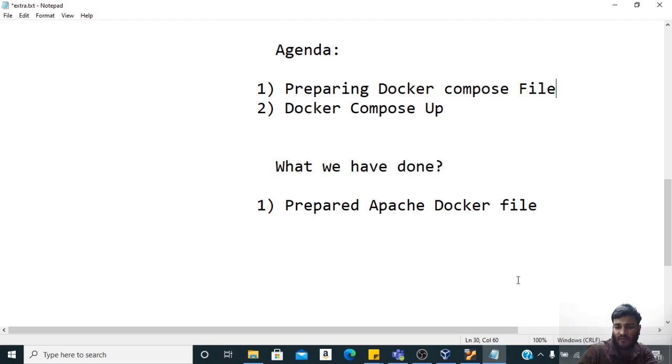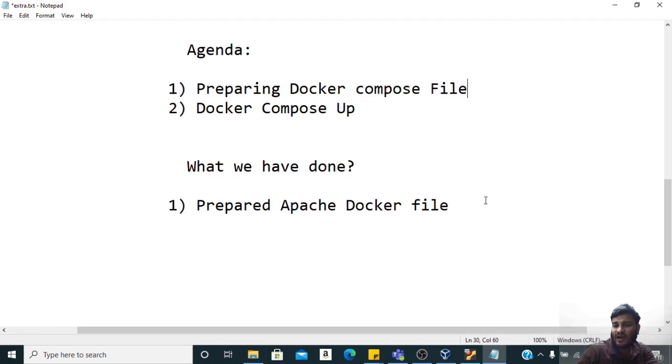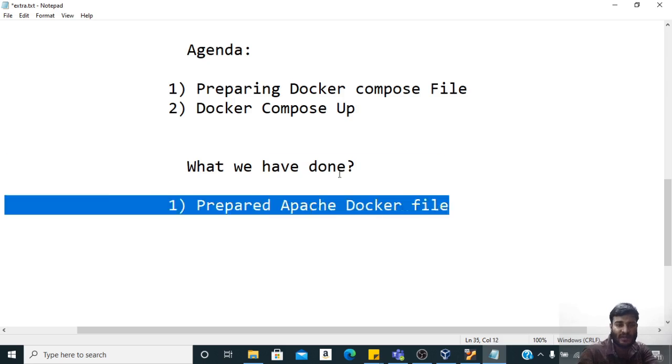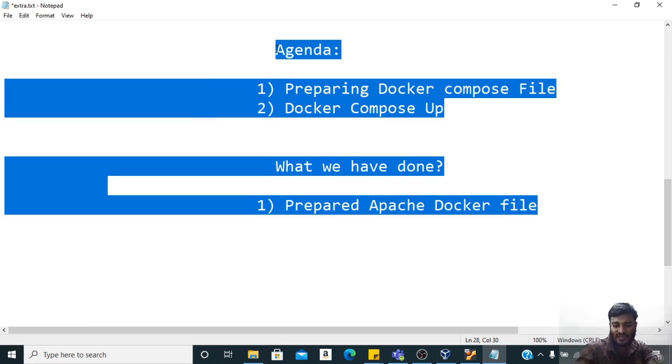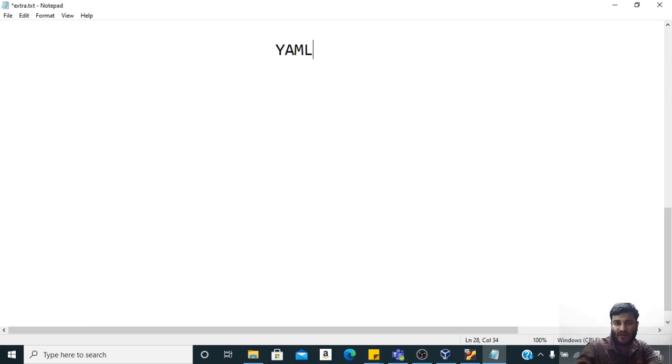You can just try to analyze how exactly the structure of this file will be. In a sense, you will say that we will have a YAML file in which there will be 2 parts, because we need 2 containers.